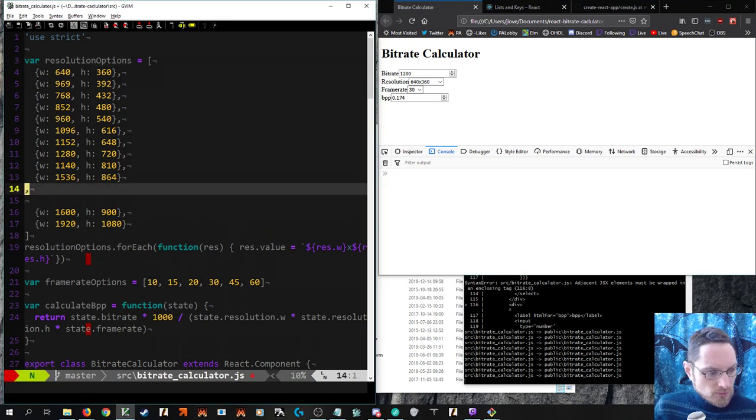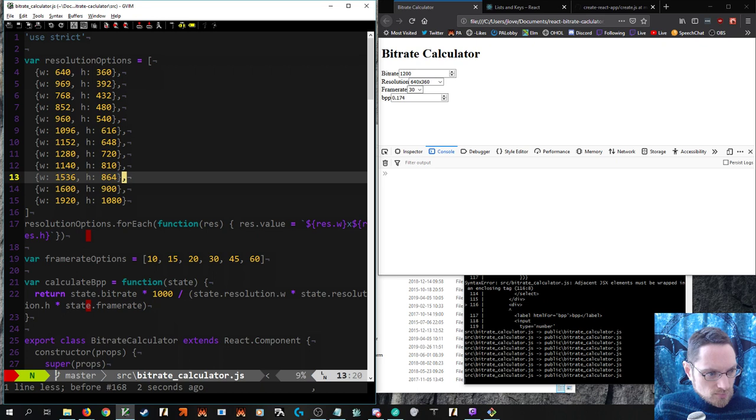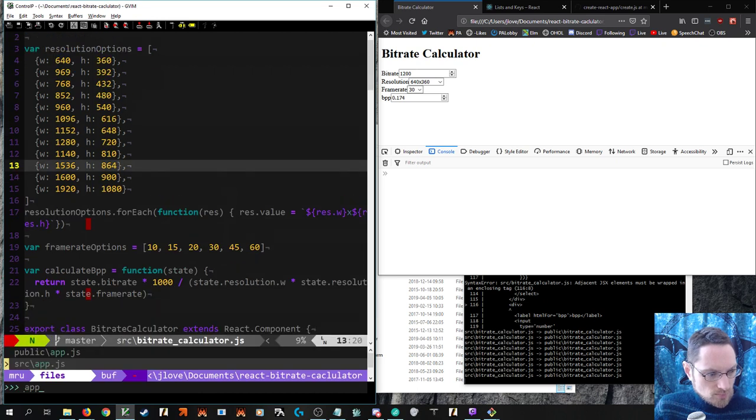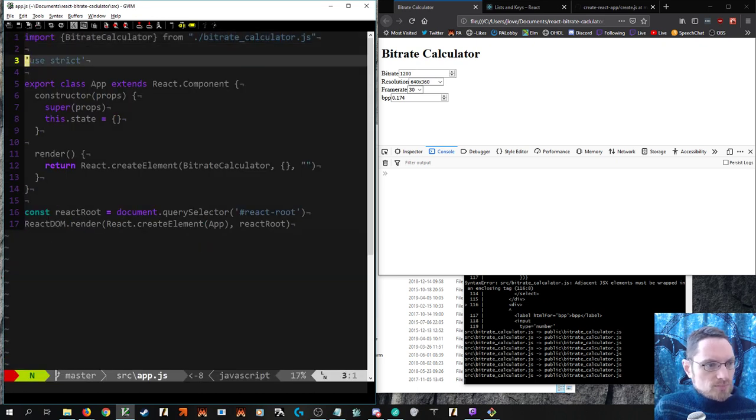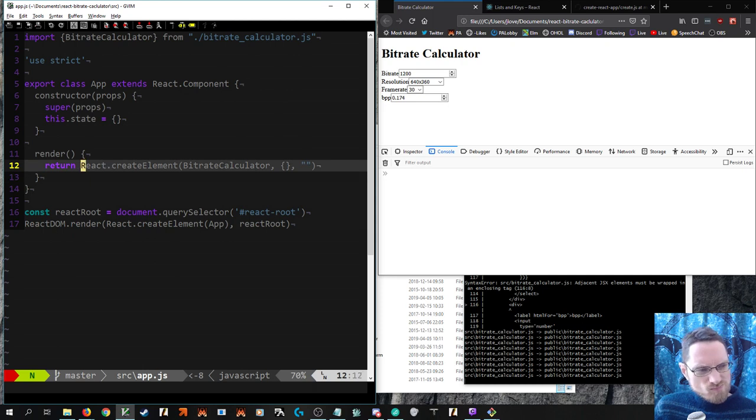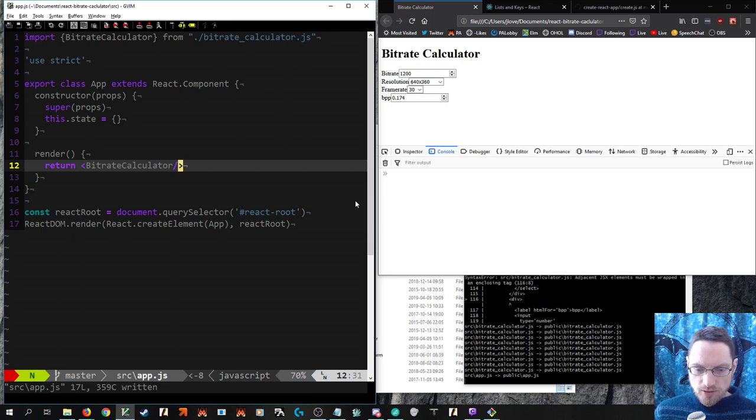And then our app file, source. Bitrate calculator with nothing in it.